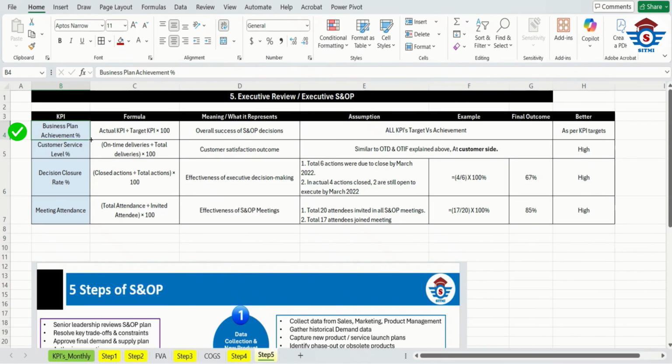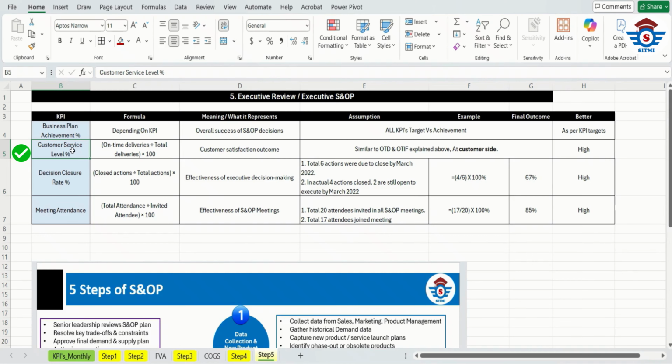Now, there is no formula because this is overall review of all the key performance indicators we have seen so far, like different forecast errors, forecast accuracy, forecast value add, additionally, supply plan adherence, inventory health, and many more. And also, all these metrics have some targets to meet that are defined by businesses to ensure business health with the different metrics. And we basically present all these metrics. Now, what is better? We cannot define what is better here, as it depends on the particular metric, whether higher achievement is better or lower is better.